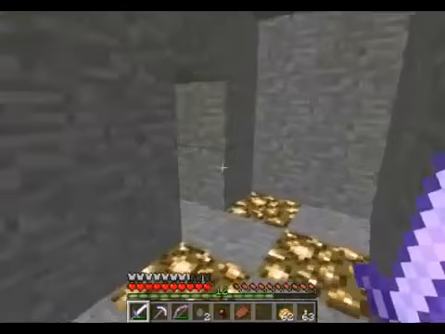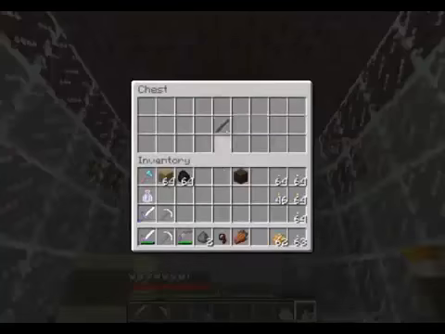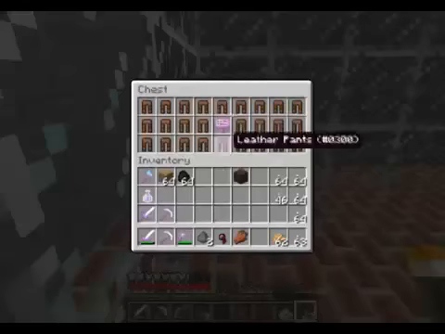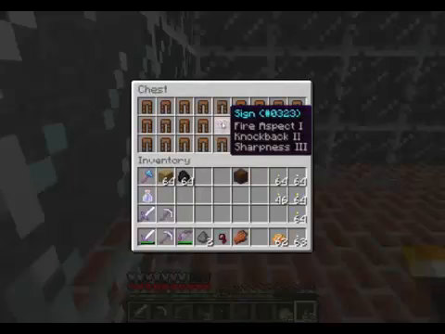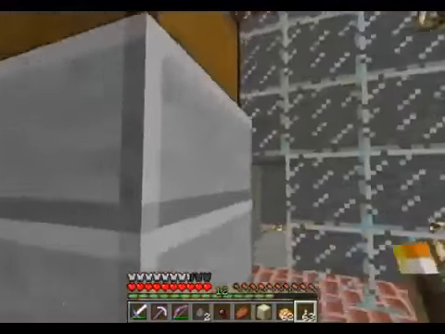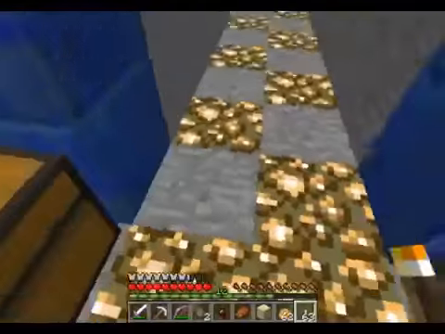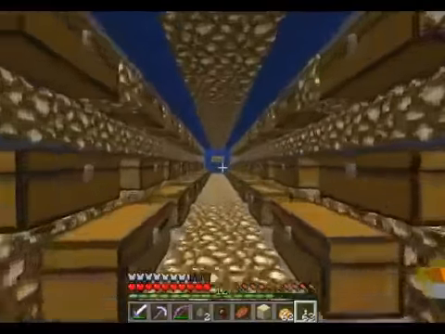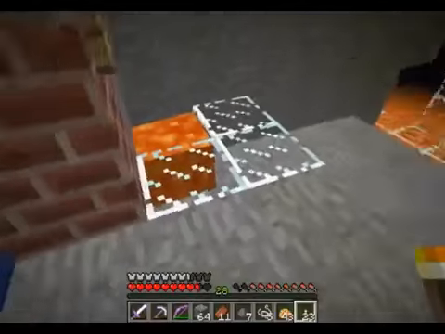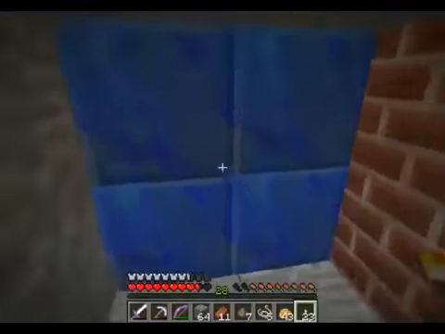What's down here? Oh, a stick. Another one of these. Is that it? That was probably my fastest wool yet. And I've had very fast wools. Dungeon 14! Am I at Dungeon 14? This is where I need to go.